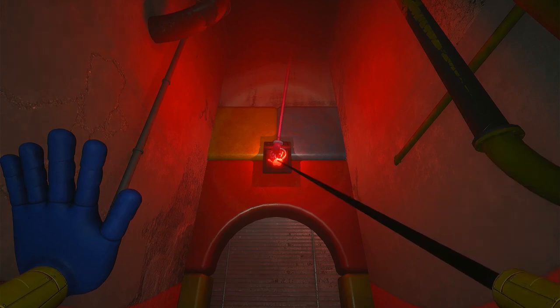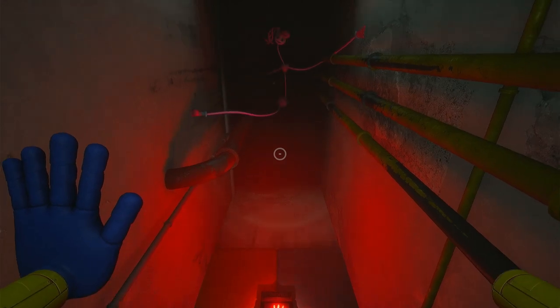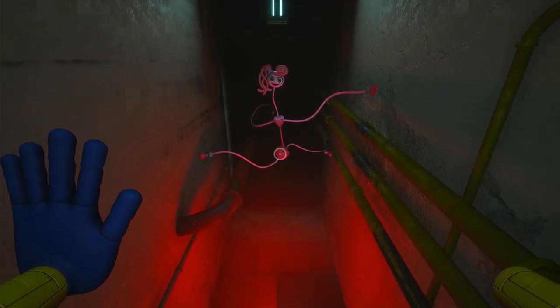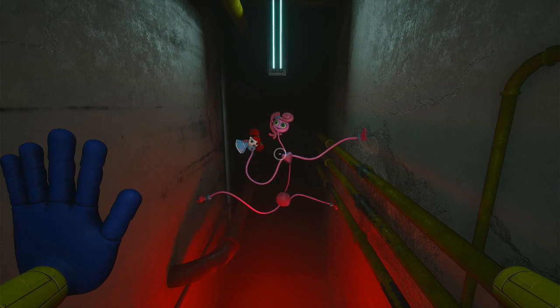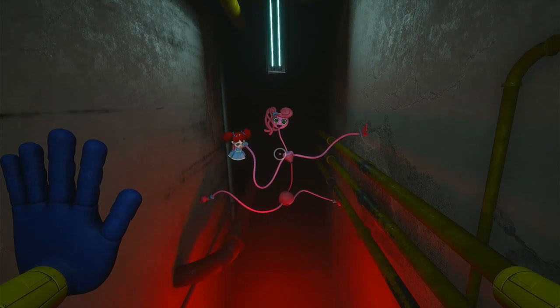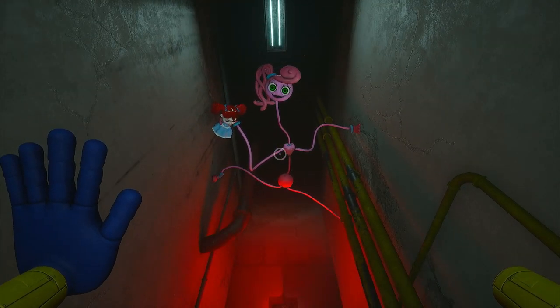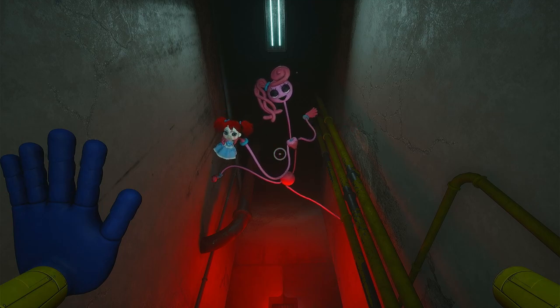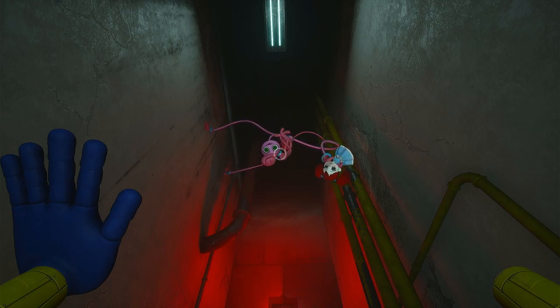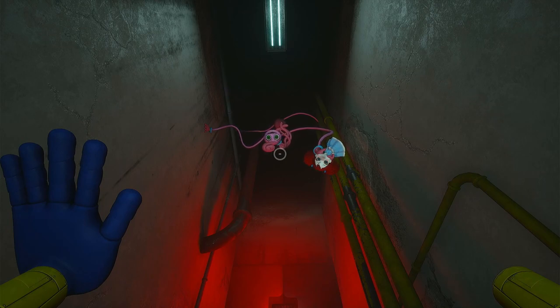Get this. A new playmate. Uh-oh, there she is. Exciting, Bobby. Very exciting, Mommy. Mommy heard that Miss Poppy was going to just give you the train code to escape. Now, how is that fun? Instead, why don't we make a game out of it? The game station is still working. It will be just like old times.